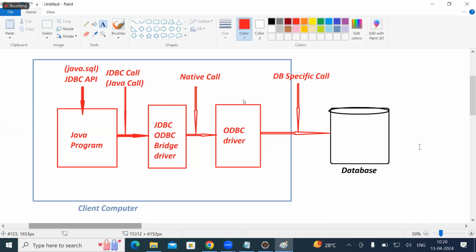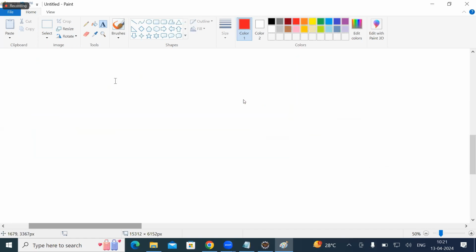Sir, from type 1, ODBC is involved. When the ODBC is involved, it is platform dependent. When the ODBC is involved, conversion is increasing. When ODBC is involved, execution time also increases. I must remove the involvement of ODBC. But whenever you remove this ODBC, how will you connect? You are unable to connect. Right. So the type 2 driver is like this. You don't write it. I'll be drawing for 1 minute.